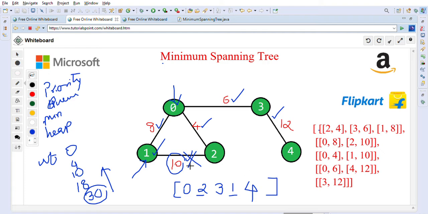I hope it is clear to you now, with this example and detailed explanation, how we are going to implement the minimum spanning tree and how we are going to find the minimum weight of that minimum spanning tree. This is one of the very important coding questions asked by many big companies in their interviews. That's why I'm creating this video, to explain how we can solve this kind of problem. So let's go to the code, it will be more clear.